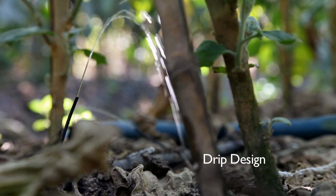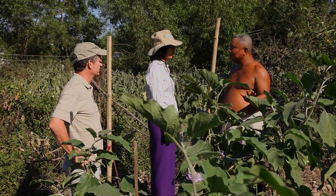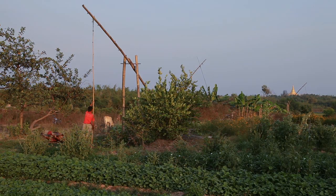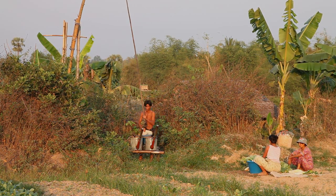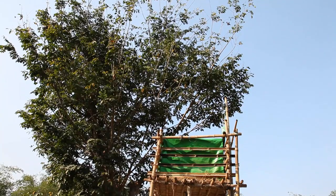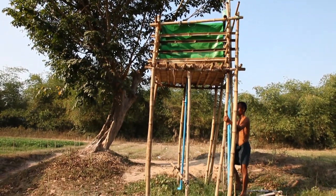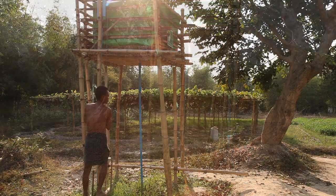When I came here in 2006, my job was to bring about the introduction of drip irrigation to Myanmar. Farmers here, most of them can't yet afford a mechanized pump. And if you're going to use drip irrigation, you have to generate pressure from somewhere. In our case, it means filling up elevated tanks with a treadle pump. So we focused on getting the best possible gravity-fed system we could develop.